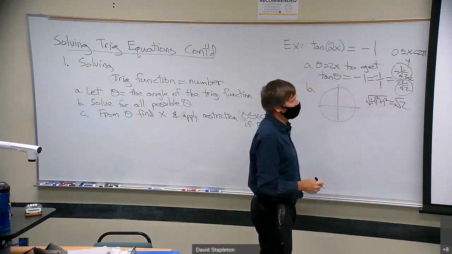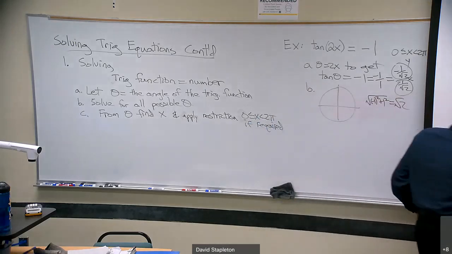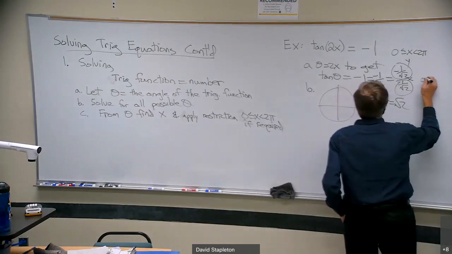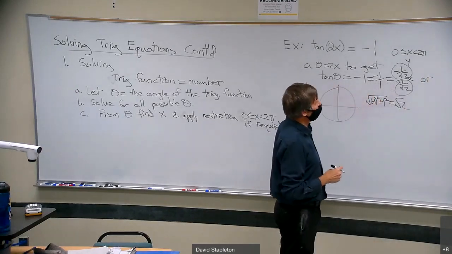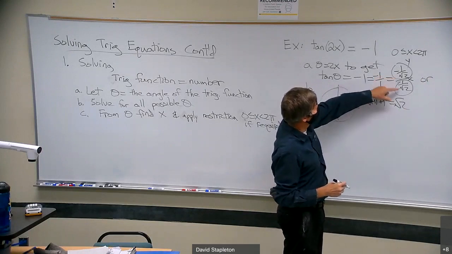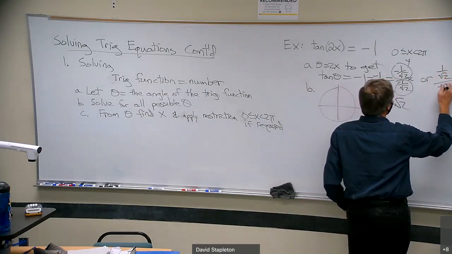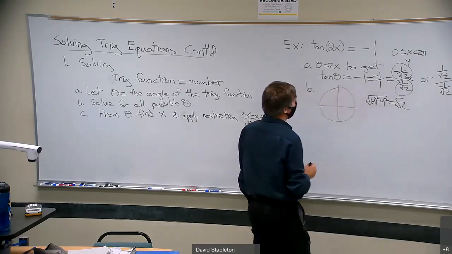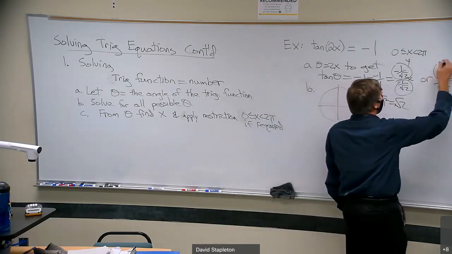But there's one more point on the unit circle that has that same ratio. What is it? What's the other point? Always the opposite direction, it turns out. This is hard to remember, isn't it? You can take minus this over minus, it'll have the same ratio, right? So if I take plus 1 over square root 2 over minus 1 over square root 2, that's the same ratio. And so that'll be a point on the unit circle too. And we need both of them.